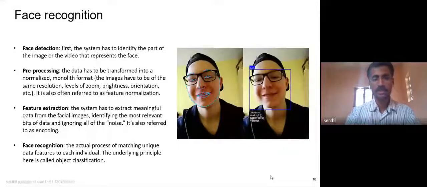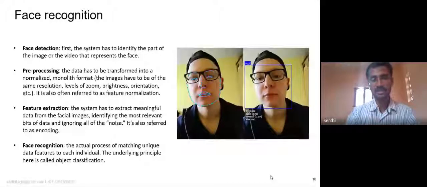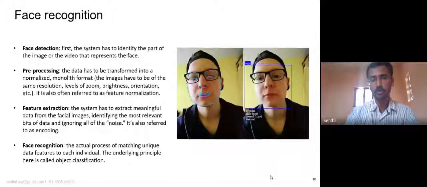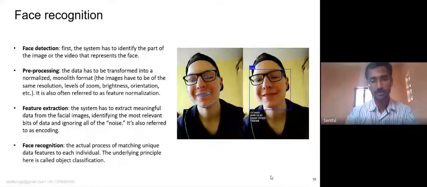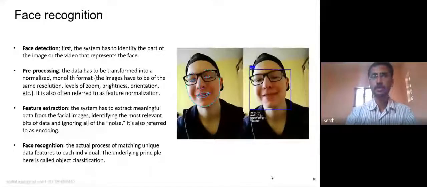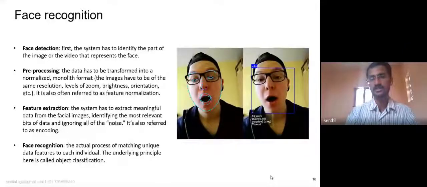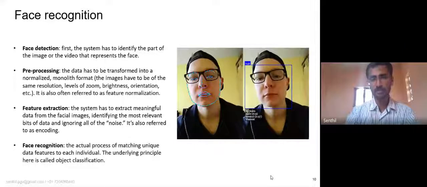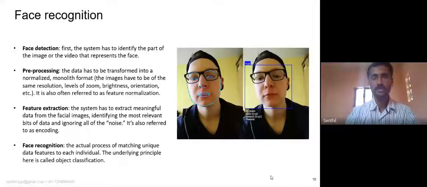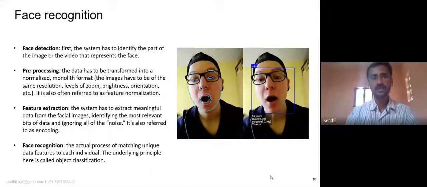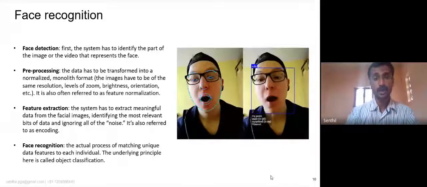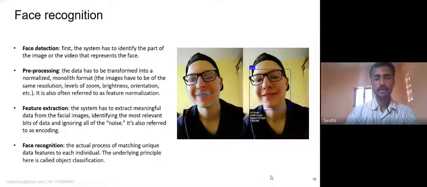Based on the resolution, it can zoom the photo, increase the brightness, and adjust the orientation. It does a lot of work on the human photo and extracts the information from the human face. Finally it defines that if an object like this is found in the photo, then it is a human face. This is how face recognition works, and that program is injected into the camera application so that your camera application detects your face. So there is an artificial intelligence program called face recognition running on the mobile phone's camera.